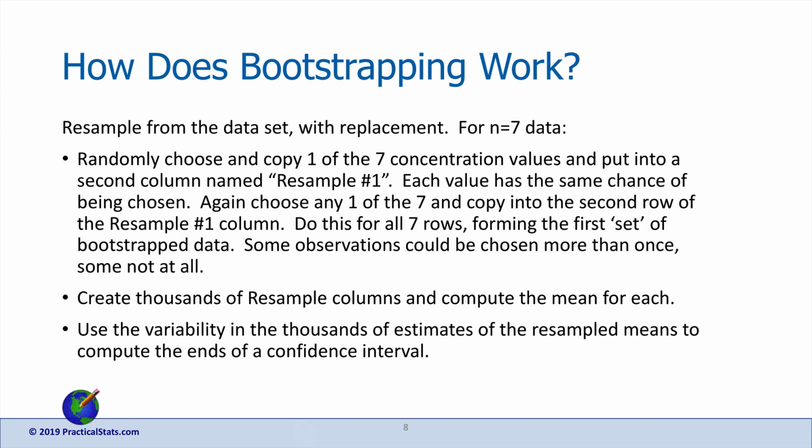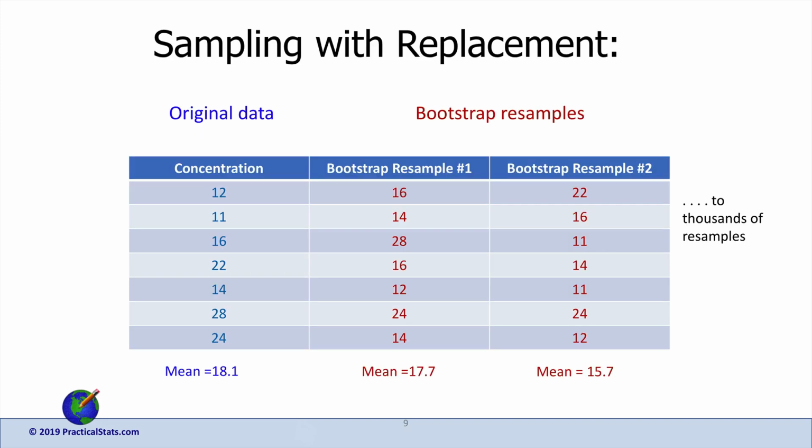So you have these resamples. All of the values in those resamples come from the original observations. So here's a picture of that. The blue data on the left are the original data that we've collected. There are 7 observations here. It has a mean of 18.1. That's going to be our estimate of the mean. Bootstrapping really doesn't care about the middle of the data. What it wants to tell you is the variability of that estimate of the middle. So the mean is 18.1. The question is, what's a good, accurate 95% confidence interval on that mean?